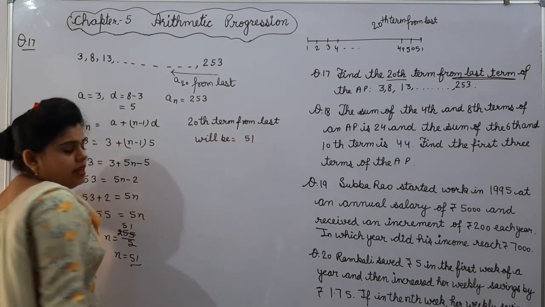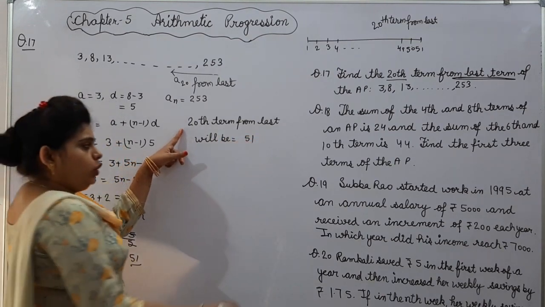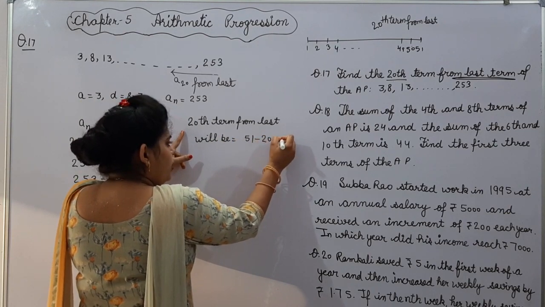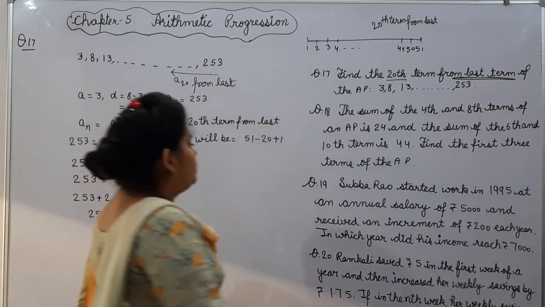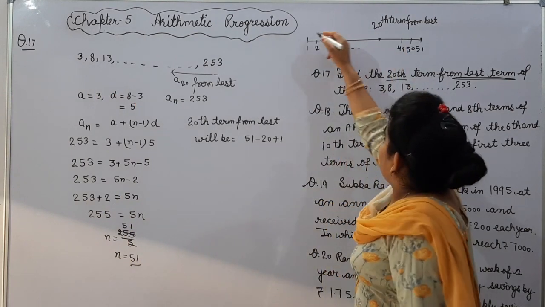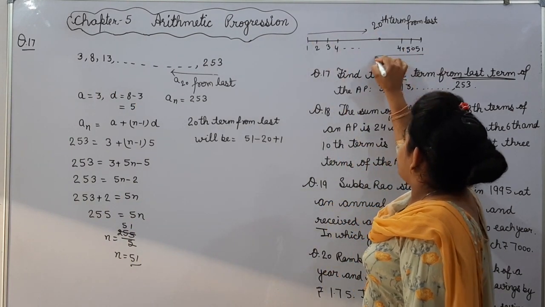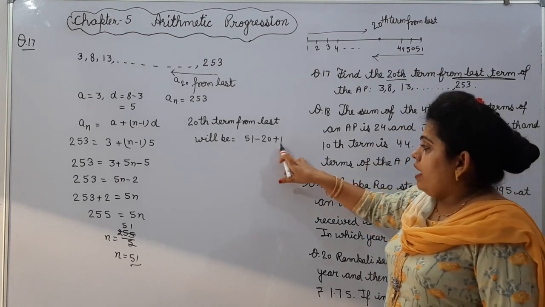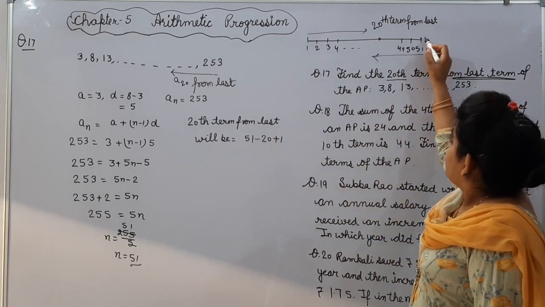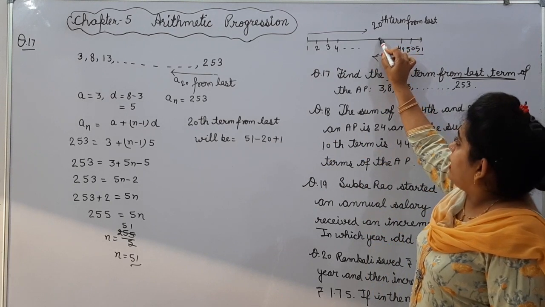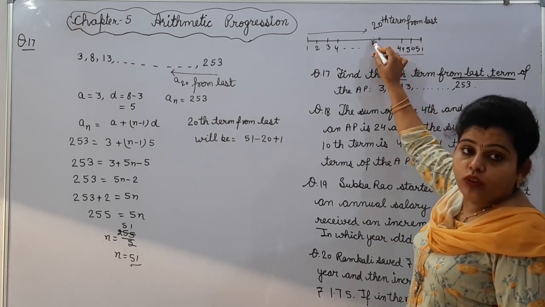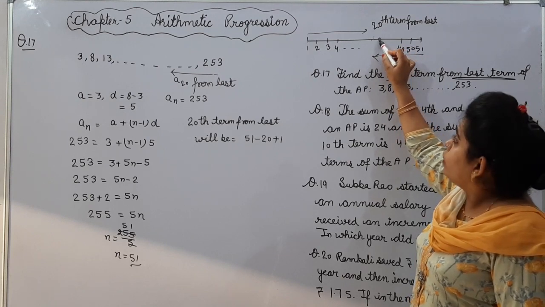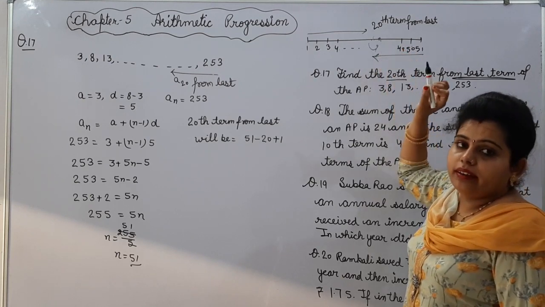Total number of terms are 51, and we have to find the 20th term, so we will subtract 20, but we will add 1. Why will we add 1? Because जो भी टर्म है वो यहाँ से भी काउंट हो रही है, यहाँ से भी काउंट हो रही है, हम उसको 2 टाइम्स काउंट कर रहे हैं. That's why we are adding 1. If यहाँ से हम 20 सब्ट्रैक्ट कर देंगे तो हमें वहाँ मिल जाएगी 21st टर्म. सो 20th टर्म फाइंड आउट करने के लिए हम क्या करेंगे? 20 सब्ट्रैक्ट करके उसके अंदर 1 ऐड कर देंगे.